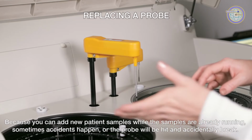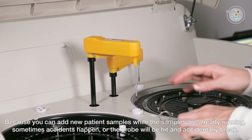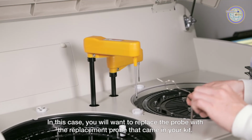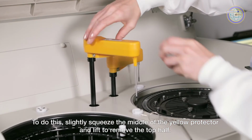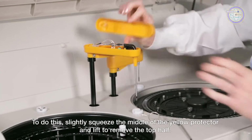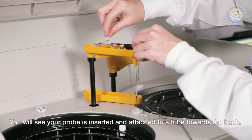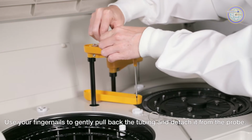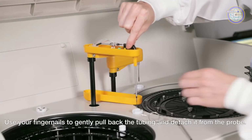Because you can add new patient samples while samples are already running, sometimes accidents happen where the probe will be hit and accidentally break. In this case, you'll want to replace the probe with the replacement probe that came in your kit. To do this, slightly squeeze the middle of the yellow protector and lift to remove the top half. You will see your probe is inserted and attached to a tube towards the back. Use your fingernails to gently pull back the tubing and detach it from the probe.